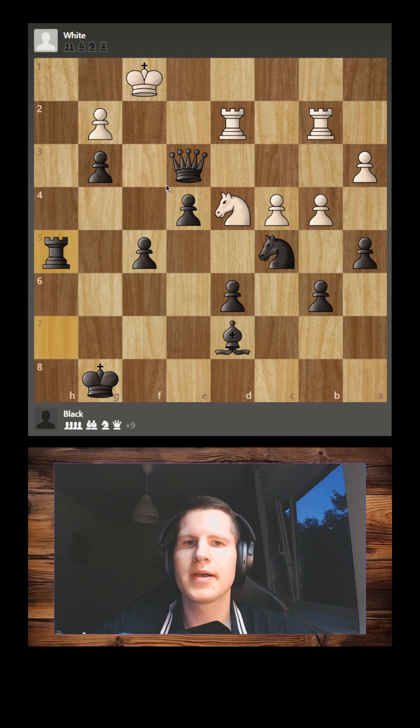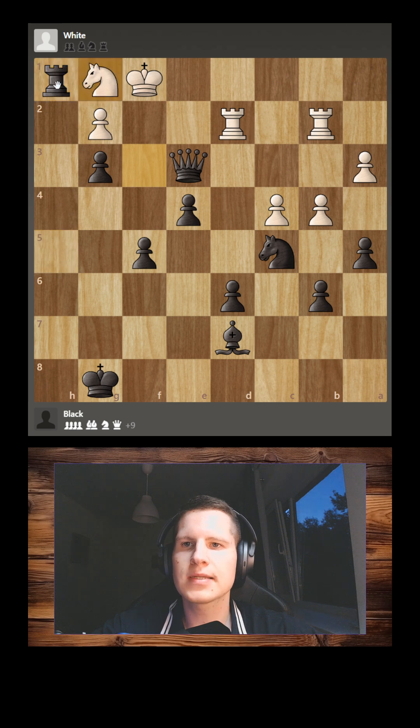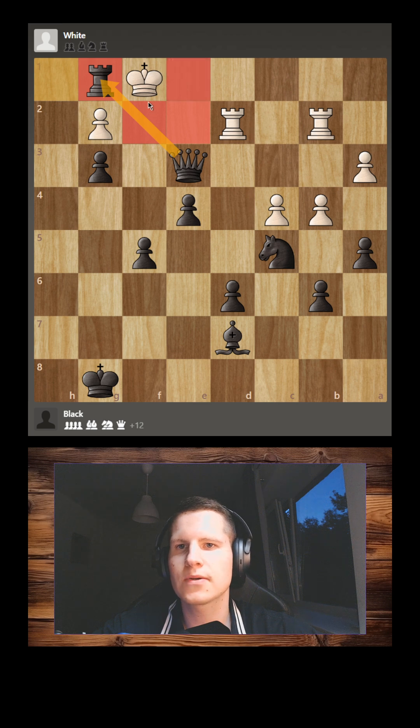White starts giving up pieces one after another. Rook takes bishop, and the knight jumps in to try and stop it, but we go there anyway. The knight blocks and we deliver checkmate — the rook defends the pawn, the queen controls these key squares, and this is a beautiful checkmate by the Armenian chess superstar Petrosian.